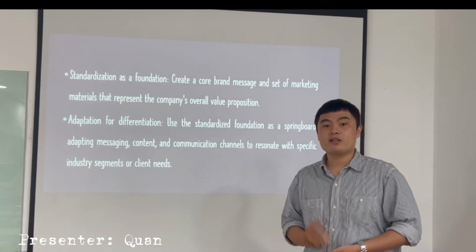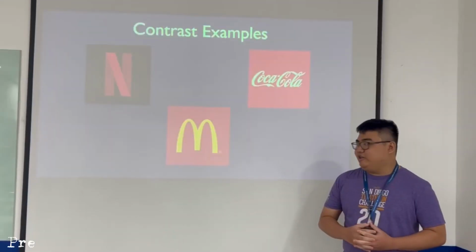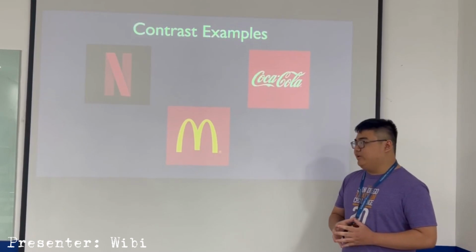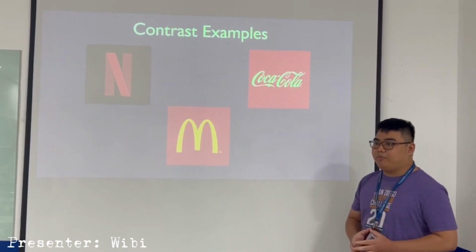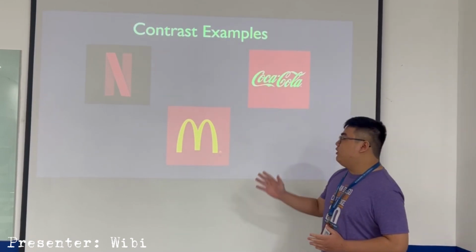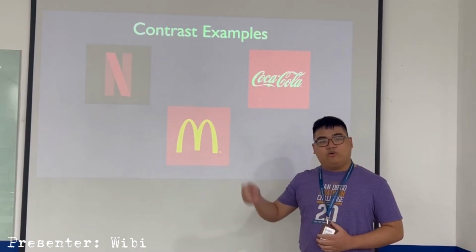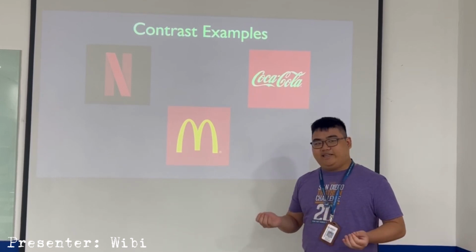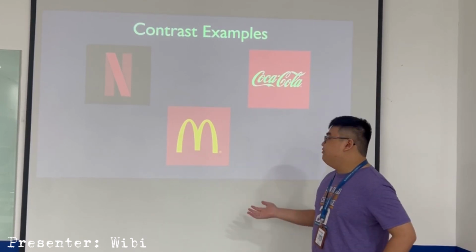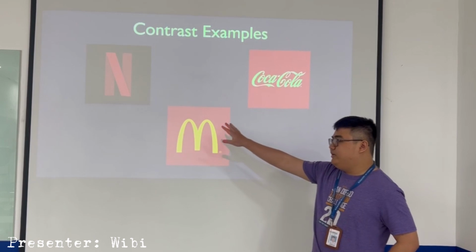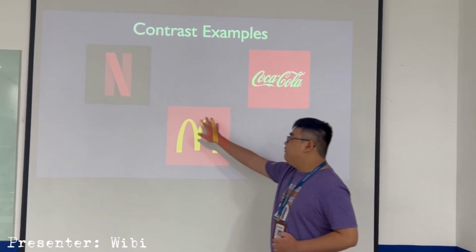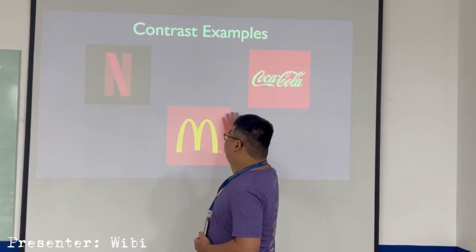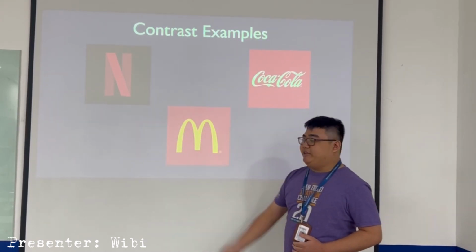Hello guys, my name is Wong, also known as Bibi, and I'm going to take you guys over the contrast example part. In this part, we're going to have a total of, well, you could say 6 candidates, but it's actually 5. For the first part, we're going to be talking about adaptation, and we're going to have our 3 ambassadors for adaptation right here.